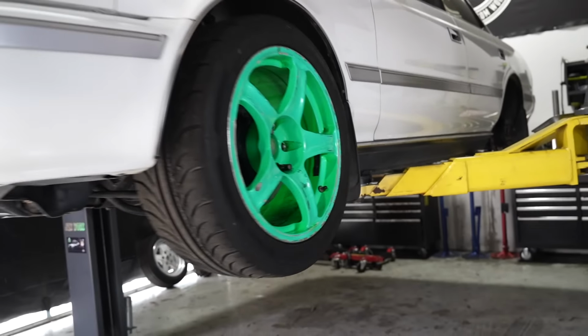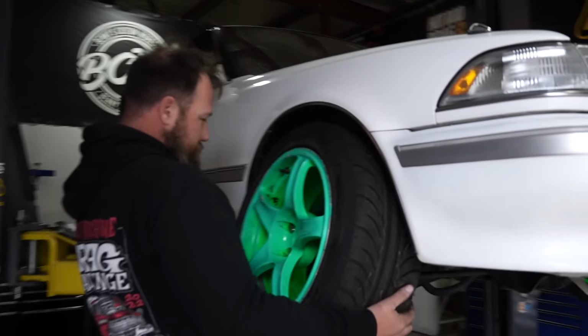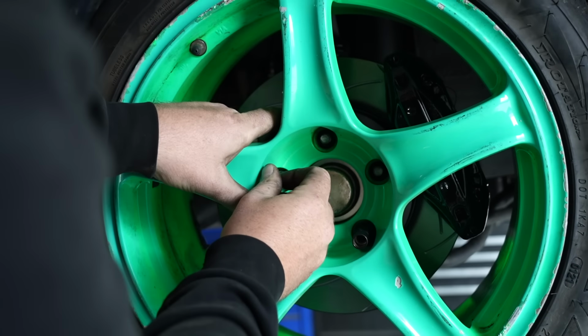Amazing. Oh, it's these. Classy. Figured I may as well find the most offensive wheels on my shelf to put on it. See what I mean about needing the deep nuts though? Yeah, there's just no way you'd be able to put the normal nuts on there.